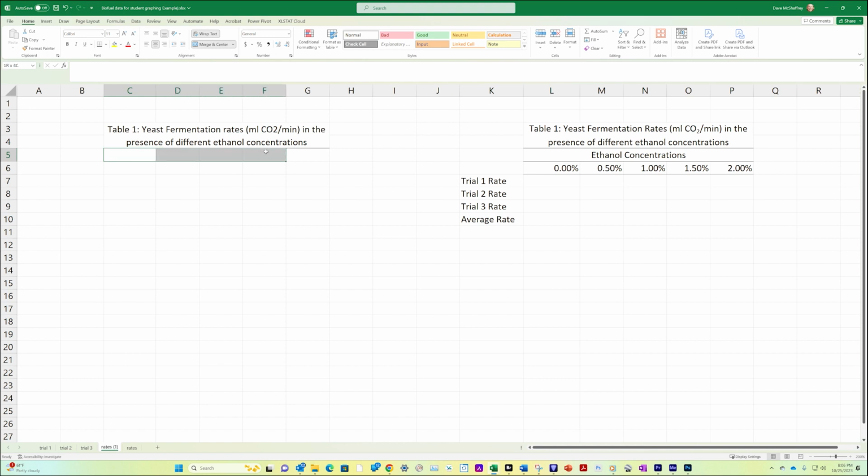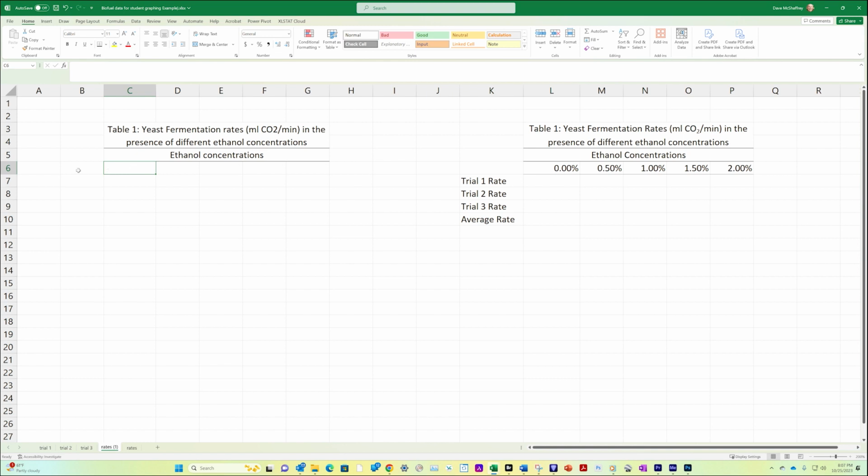Then I'm going to highlight these 5, merge and center again, and I'm going to type in ethanol concentrations. And again, while I'm here, click out, click back, and click in that heavy bottom line.